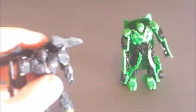There is a little bit of gold here and here on the other side of his arms. There is the gold here from the cockpit, and his feet are done up in gold. So not a lot of paint on him, but just enough to break everything up, and the detail on him is extremely accurate to the movie as well as what the other toys look like. So for how small he is, he does actually have a lot of really nice accurate detail.